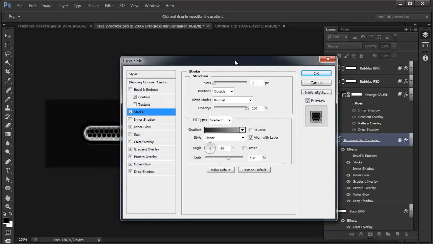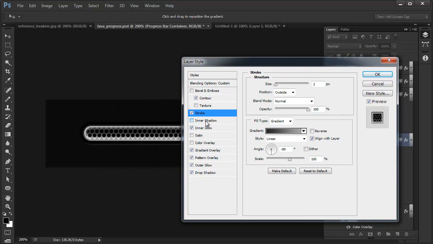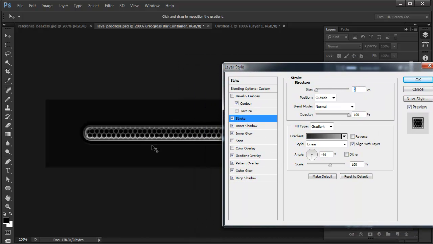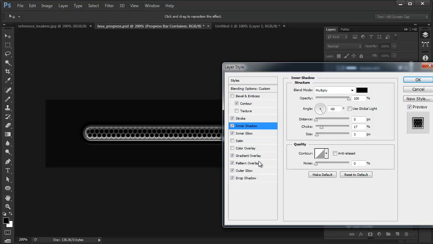So we're using the stroke to create a gradient, and then to create a little bit of a bump in that stroke, we're using inner shadow. Just going to apply the inner shadow there to darken it up, just to give it a little bit more of an edge and add a bit more detail to this effect. This is what makes a great layer effect, is if you have a lot of detail in there, a lot of subtle things. Too many strong details and you end up with something that looks a little bit too harsh. But if you can add lots of little details, then you've got yourself a really powerful effect that's going to look good on a lot of different interface elements.